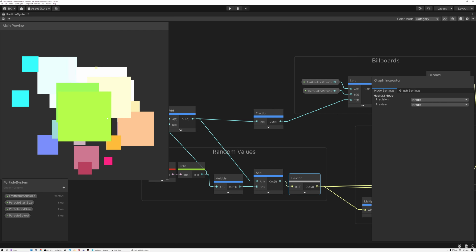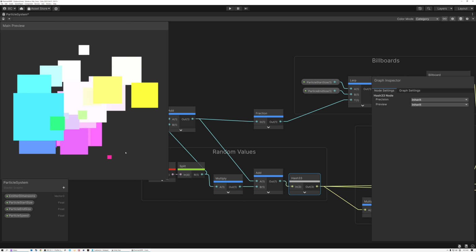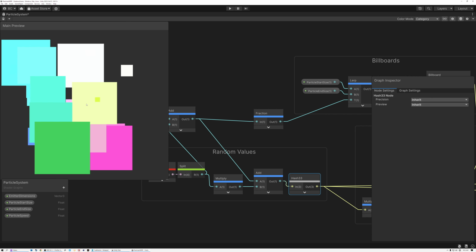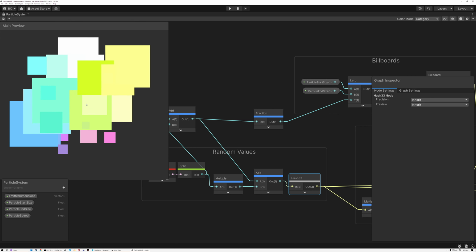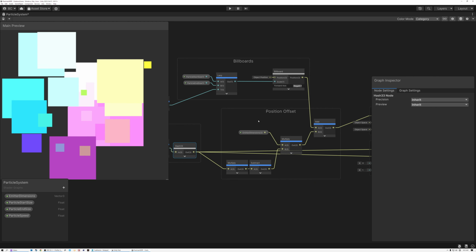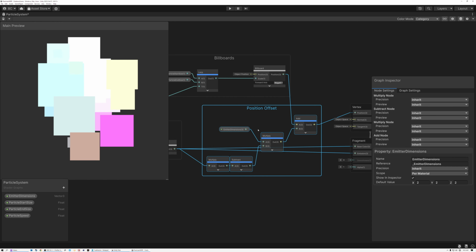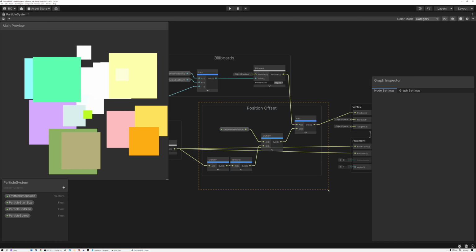So if we watch this for a minute, you're never going to see the same pattern happening twice, because each time the particles start a new lifetime, they get a new random value. And then those random values are being used for the colors that we're outputting here, as well as the position offsets.